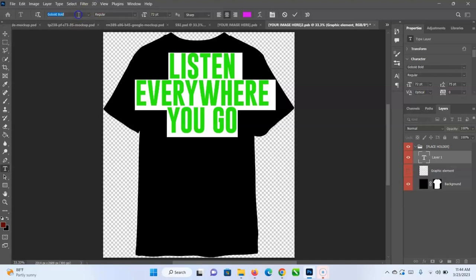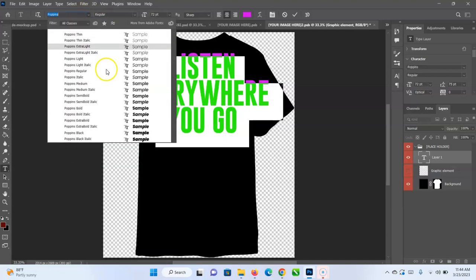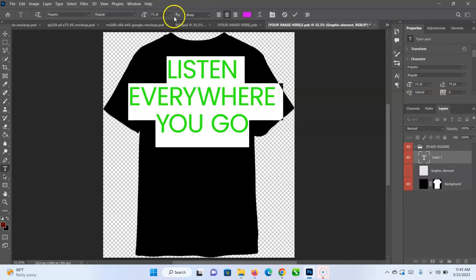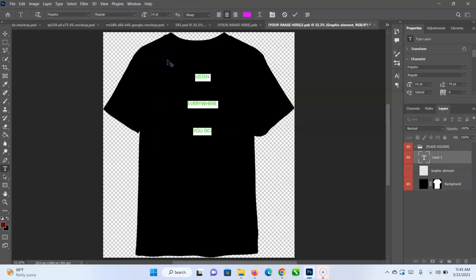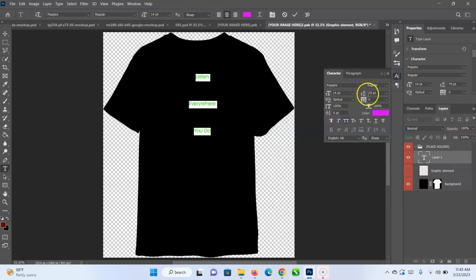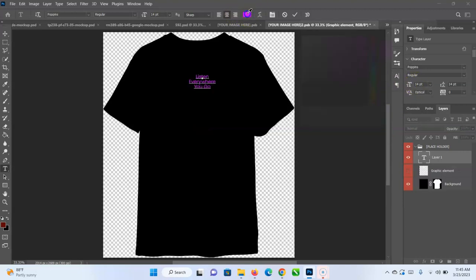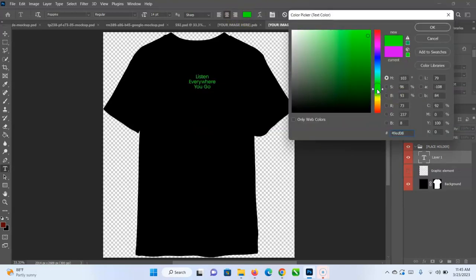Control A. Let's make it Poppins, P-O-P-P-I-N-S. It's actually my favorite font. Reduce it. I don't want it all caps, I want it like this, something like this. And just make it green. Yes.